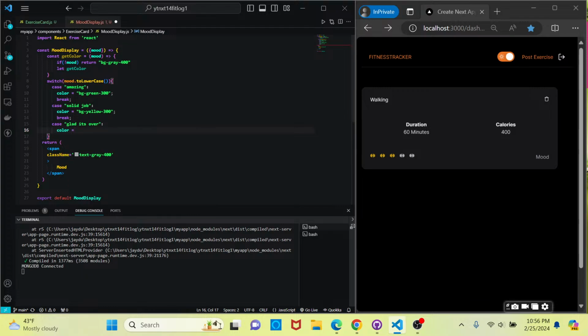We'll set this color to bg-red-300, and then we'll go break. And then we'll go default. We'll set color to bg-slate-600. And then we want to return color.